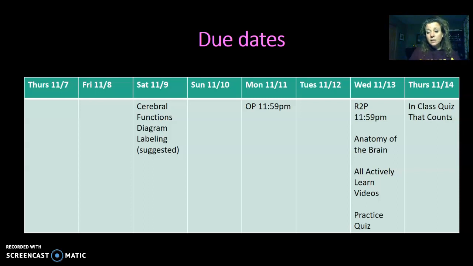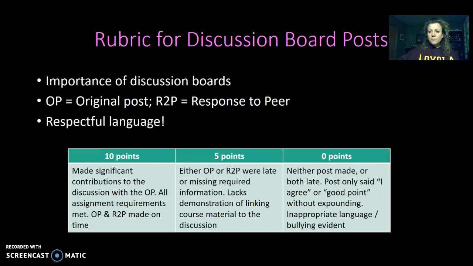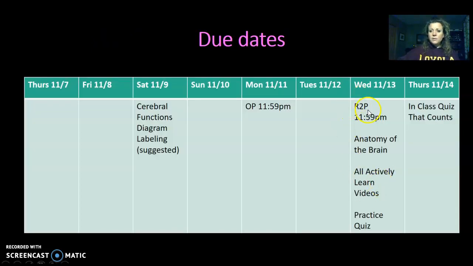I mean, it's technically not due until Wednesday the 13th with everything else, well, except for the original post, which is due on Monday. This doesn't mean, though, that you leave everything for Tuesday night, or for Wednesday. Sorry. Otherwise, you're just going to be hating life and me in class and everything else. So you're supposed to be pacing yourself and chunking these activities and doing a little bit every single day. Otherwise, this isn't going to work very well for you.